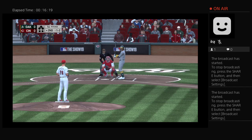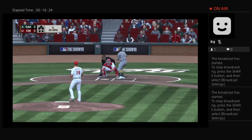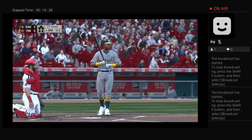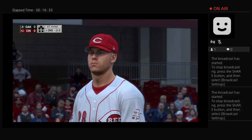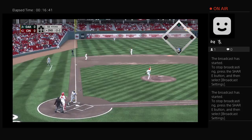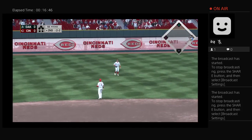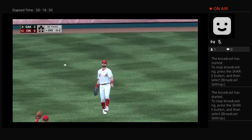Here's the 1-2 delivery. There's ball 2 as the slider dips below the zone. Back-to-back sliders in on the hands. He didn't handle it real well at all in the previous pitch, so why not come right back with it again? Better job of laying off that one, though. Here now the 2-2. The shift will be of little importance here as this is lifted in the air out to left field. Winker comes in a few steps as he hauls it in for the first out.